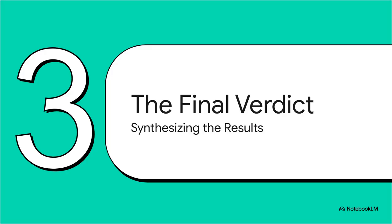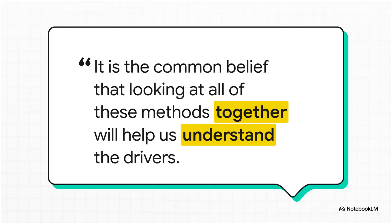Okay, so the analyst builds the financial engine. They run the numbers through those three different valuation lenses. After all that work, how do they bring it all together to actually answer our original question about Walmart? And that right there is the big secret. The magic isn't in any single number that one method spits out, not at all. It's about seeing where the results from all three methods line up, or, just as importantly, where they don't. That's what tells you the real story.